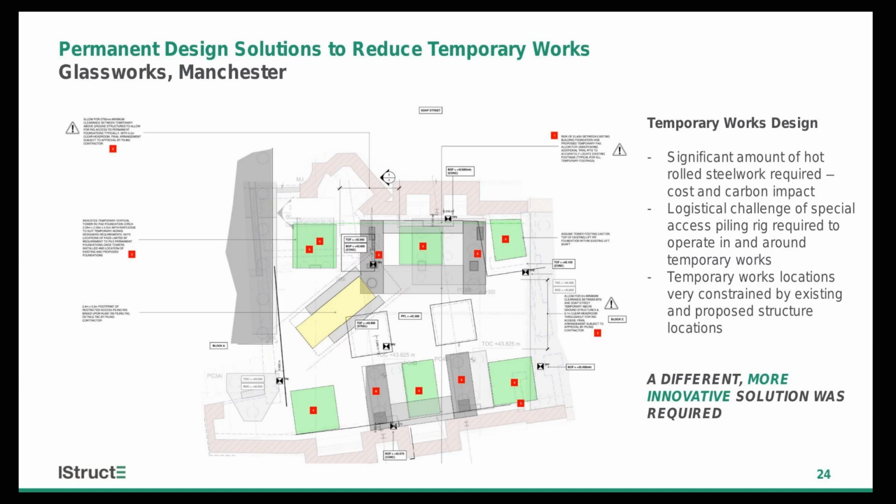This really was a key decision point in the project, where we questioned the path we were going down. By this time, we'd had early input from the piling contractor, the frame contractor, and the temporary works designer. Crucially, there was still enough time in the project to come together, collaborate and come up with a more integrated solution. There's real value in getting that early input and a collaborative approach between everybody, at the right time. From a permanent works perspective, seeking that input early enough, and providing enough information early enough for that input to be meaningful, was a lesson learned.